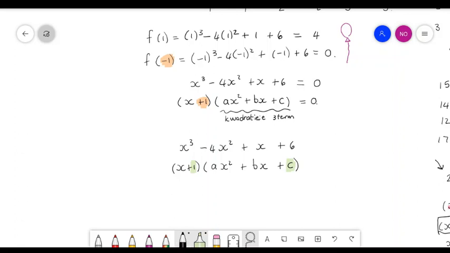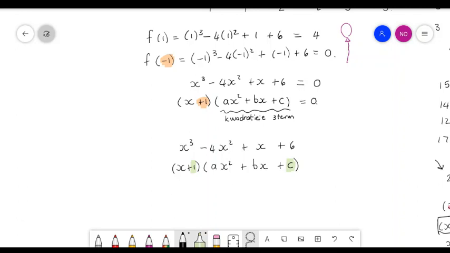As ek byvoorbeeld gaan en ek gaan sê daai ene maal daai ene, dit kan mos nie vir my 'n konstante gee nie, né? Want daar is 'n x kwadraat daarin. As ek gaan en sê daai ene maal daai ene, dan is dit ook nie 'n konstante nie want x maal x is x kwadraat. So the only two things written there that when you multiply them with one another will give you a constant is when you multiply the 1 with the value of C. Stem julle saam? Do you all agree with that? Ja? Sien julle almal? Al die ander terme as ek hulle nou gaan uitmaal, gaan of 'n x of 'n x kwadraat of 'n x tot die mag 3 hê.